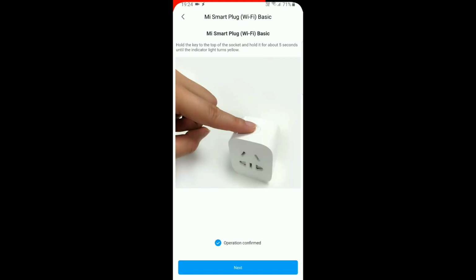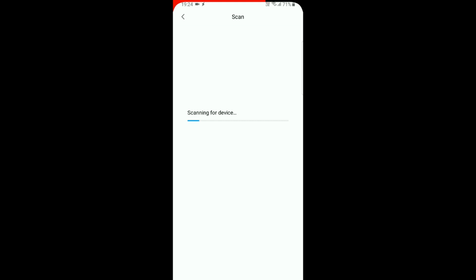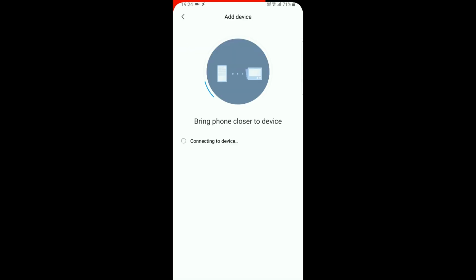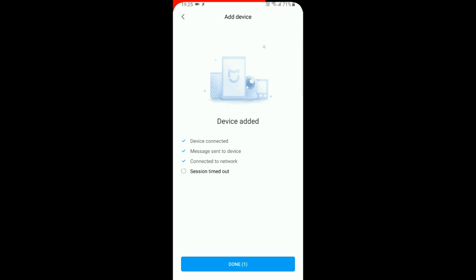Hold the key on the top of the socket until the indicator light turns yellow. It's already yellow and blinking, but let's hold it for another 5 seconds just to be sure. Okay, next, scanning for device. We will connect it to this network. It's a network for home devices on 2.4 gigahertz. It's connected immediately once we chose the correct device. Now it's connecting the device to the network. Now it's blinking blue. Okay, connected to network. Session timed out, device added.